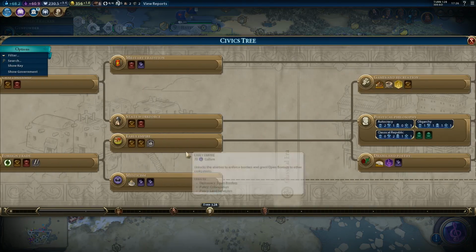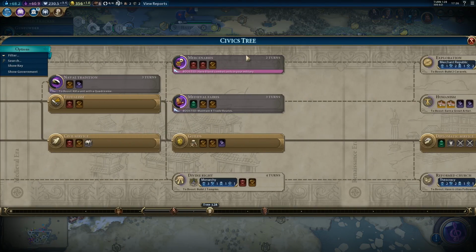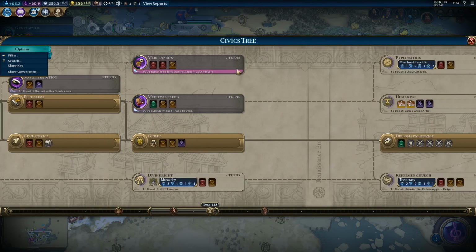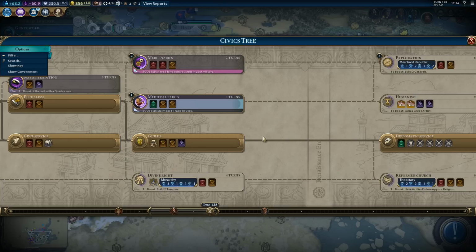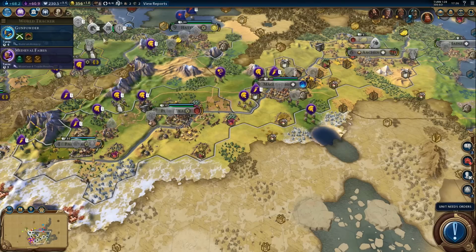What is the next civic going to be? Mercenaries, because that will unlock professional army. And then we could go for exploration to unlock the Merchant Republic. That would help our economy. And we already got medieval fairs boosted. Also, Medina Quarter is a very nice policy. I'll probably use that one. In fact, let's start from medieval fairs, then we'll go for mercenaries, and then for exploration. We might want to build caravels though.